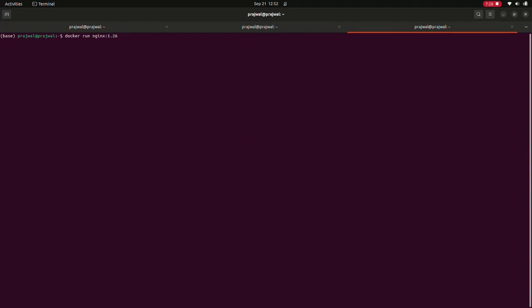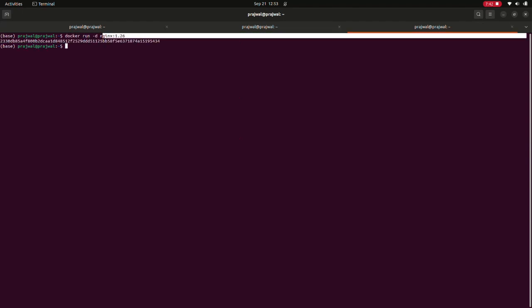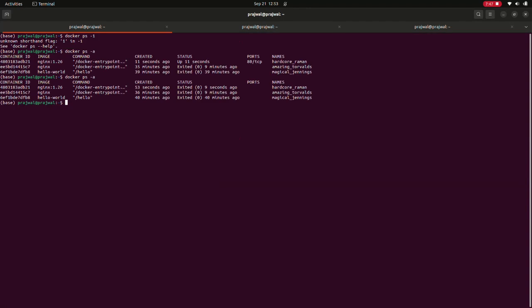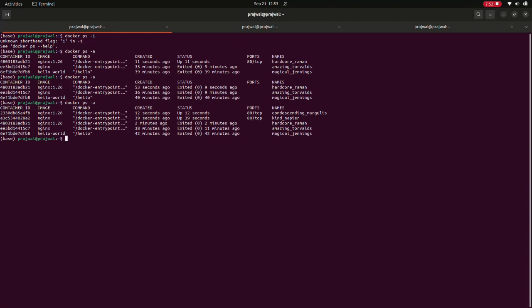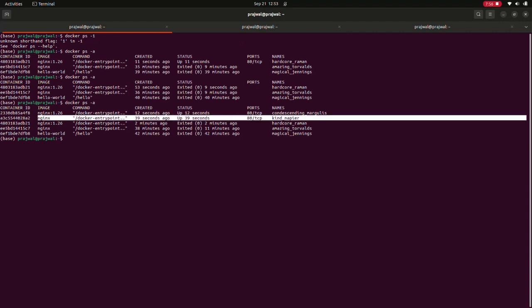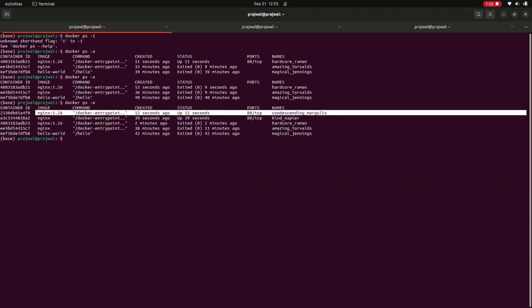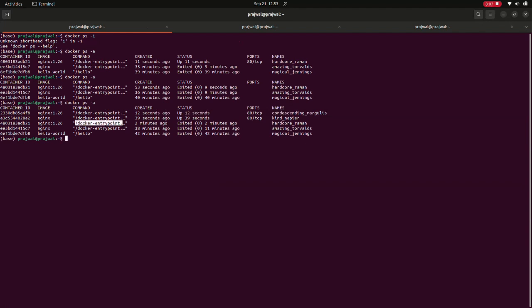And what I need to add over here is docker run -d image. Yeah. So for this, I will do only this. So this will run the nginx 1.26 in a detached mode. So if you do control C, there will be no issues with this. So I'll show you docker ps -a. So you can see my nginx is running at port 80 as well, and nginx 1.26 is running on port 80 as well. Okay. So both these nginx are running on port 80, and they are in the running state.